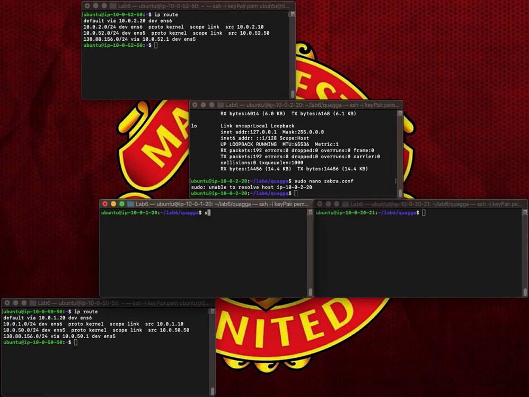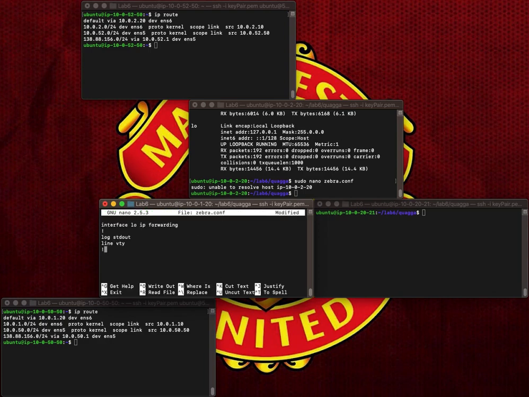We do the same thing here. zebra.conf, paste it here, quickly make this change before I forget, and this is the same as my router 1, so it'll have 1.20, 10.20, and then 30.20. Right, so this is the hostname Zebra, and this is the password for our Zebra daemon.